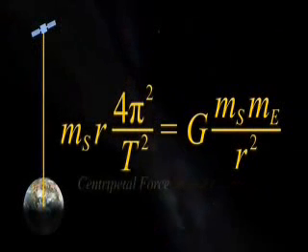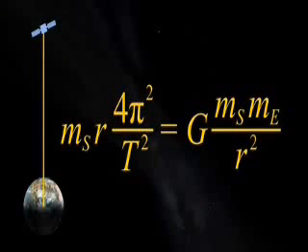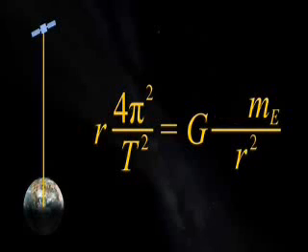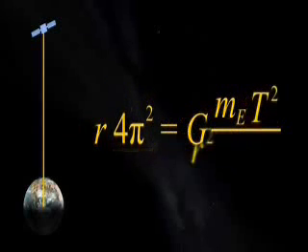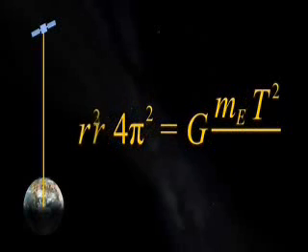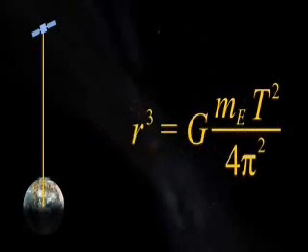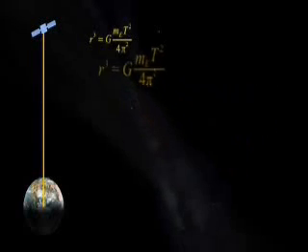We saw in part 3 how gravity provides the centripetal force for orbiting bodies, and we can use those same equations to calculate the radius of a geostationary orbit. The mass of the satellite cancels out. As we found in part 3, the mass of the orbiting body is irrelevant to the orbit itself. Multiplying both sides by T squared r squared, we find that r cubed 4 pi squared equals GM T squared. Rearrange and r cubed is GM T squared over 4 pi squared.